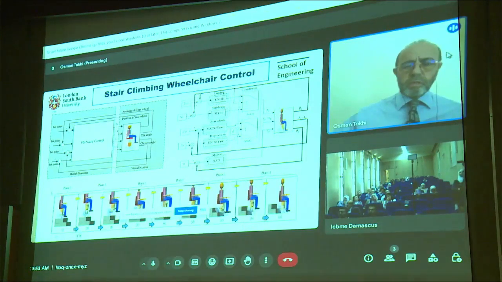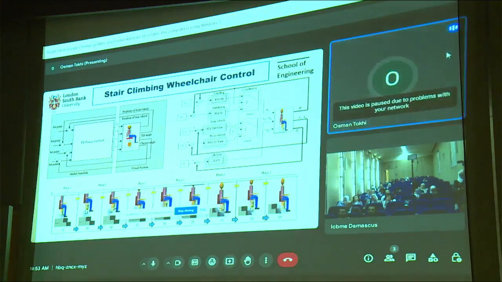And I'm going to show the result of this one in the context of this stair climbing wheelchair control, which I think I explained in a previous presentation at the conference last year, if you might recall. So here the idea basically is you've got a wheelchair with four wheels, but you transform it into two wheels basically. And then all sorts of maneuvers, but in this particular example, we are looking at getting this one to climb the stairs, up and down.